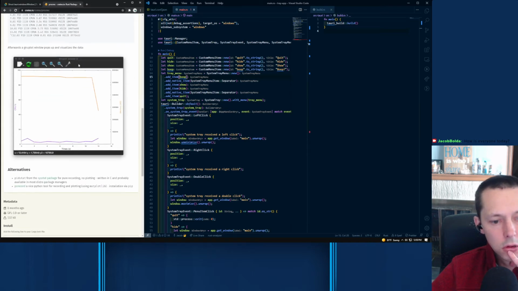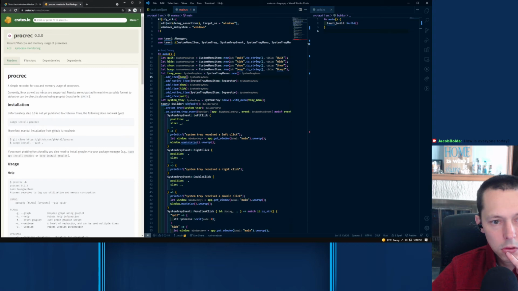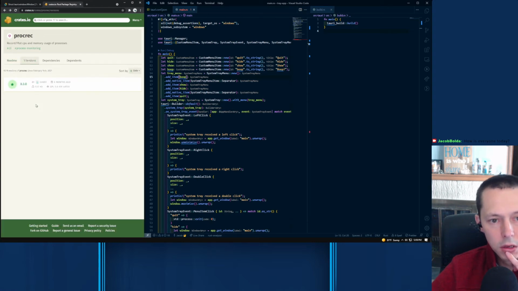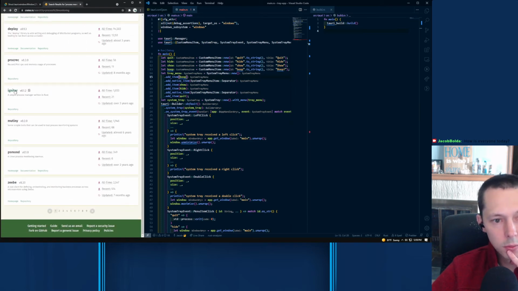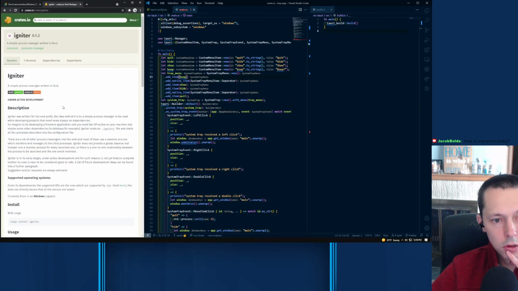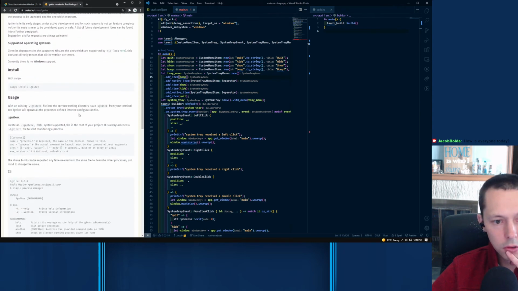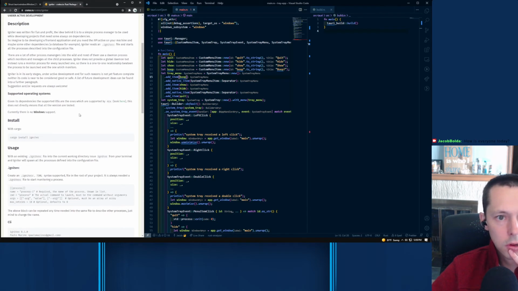Oh, okay. Ah, yep. So I don't know if we're going to be able to find something that actually works on Windows. This is what I'm going to be running with right now. Process manager, developing projects.